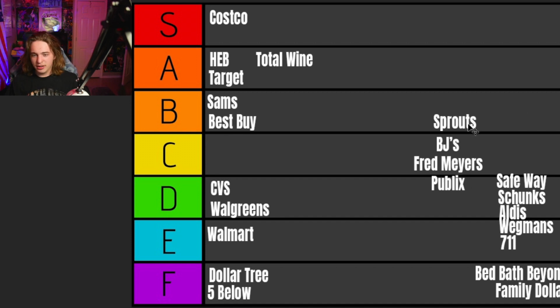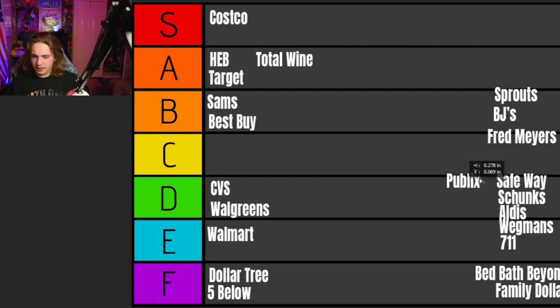Let's do a store that I haven't shopped in a while. Sprouts. So this is an interesting one, and I'm not extremely close to a Sprouts, so whatever I'm gonna say here might not be completely accurate, but usually the Sprouts orders that I see are extremely high mileage and low pay. People that want to eat healthy, but they might not have the money to tip you extremely well. It is what it is, but I'm sure if you guys sit at Sprouts, you will probably get really high paying orders. I only see the leftovers. So I think Sprouts would probably be around D or C. It's kind of hard to tell.